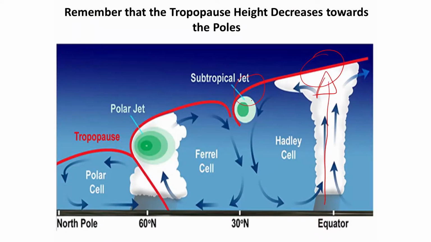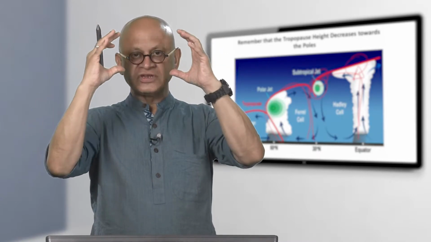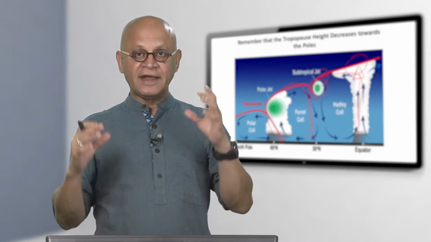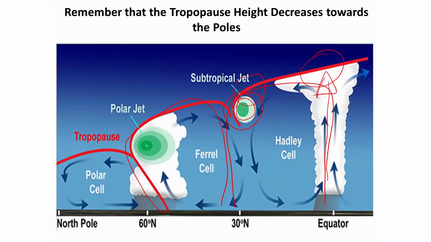So, because of various dynamic reasons, where the Hadley cell meets the so called Ferrel cell, you get a jet stream. I think you know what a jet stream is. It is a very fast concentrated river of air that is moving at 30, 40, 60 miles per hour, and there is one in the subtropics, there is one much more powerful one in the polar latitudes called the polar jet. This has lots of impacts on the weather and climate of higher latitude places like Europe and the US. So, this is again where rain is possible because the polar cell meets the Ferrel cell. So, the Ferrel cell is going this way.